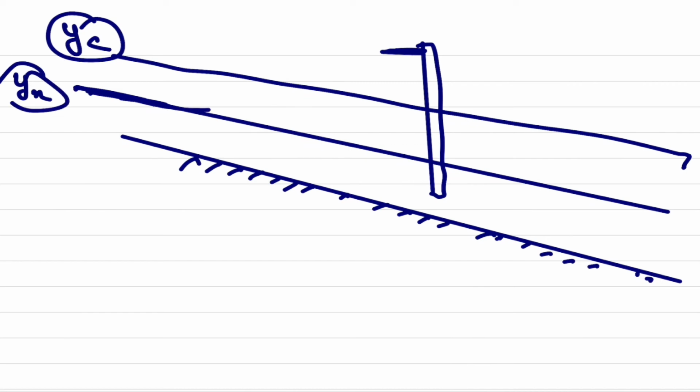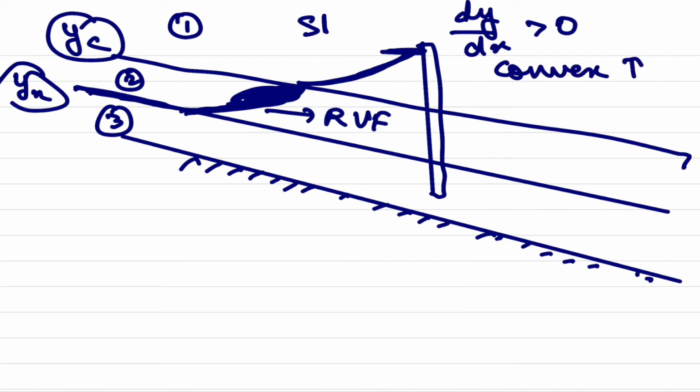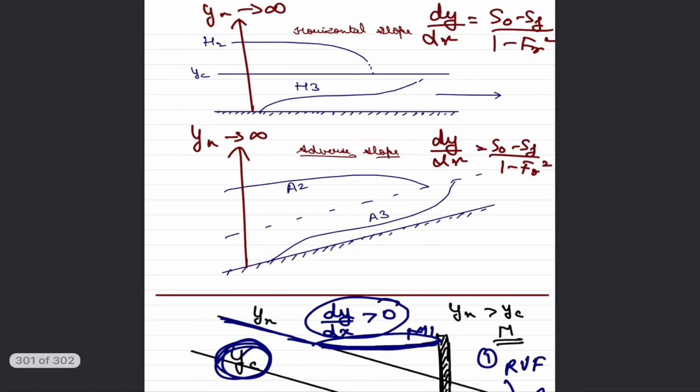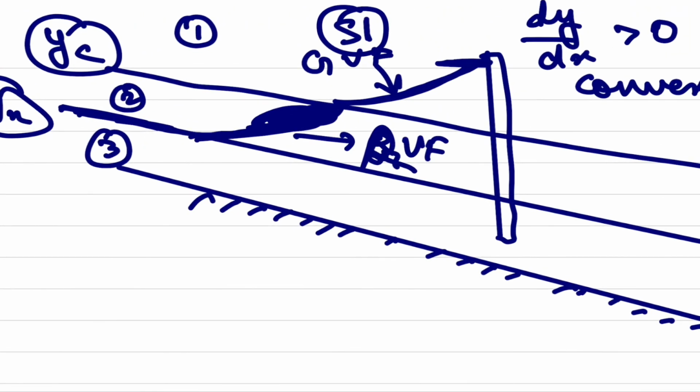Now water is flowing here and suddenly it wants to take a jump. So what it has to do, it has to cross the line of y3. So from here going upwards, we know that this would be zone 1, this would be zone 2, zone 3. In zone 2, no upward profile is possible. That means it has to be rapidly varying flow. Once it crosses region 2, it would enter into region 1. And in region 1, we learned that S1 profile would exist with dy by dx greater than 0, and it would be convex upwards. That means if this is rapidly varying flow, here we would have gradually varying flow with profile S1. And since, as we learned, dy by dx would be negative if we are talking about steeper slopes and flow happening in region 2, we really cannot have a physically plausible explanation why this flow can be gradual. So there has to be a rapid varying flow, and this becomes a hydraulic jump.